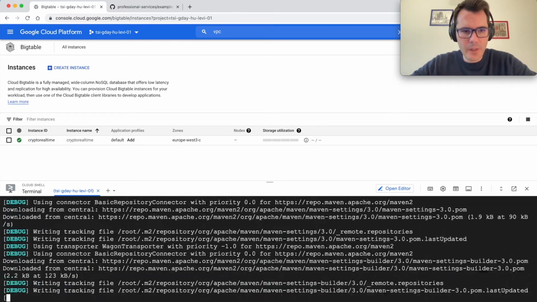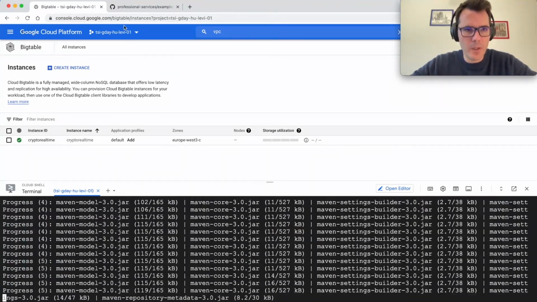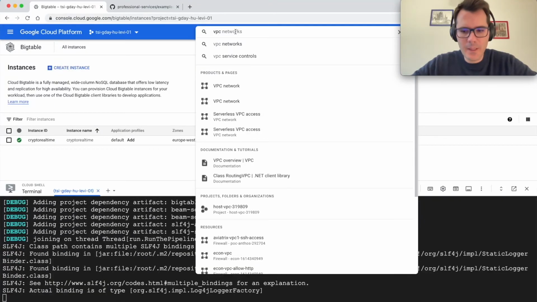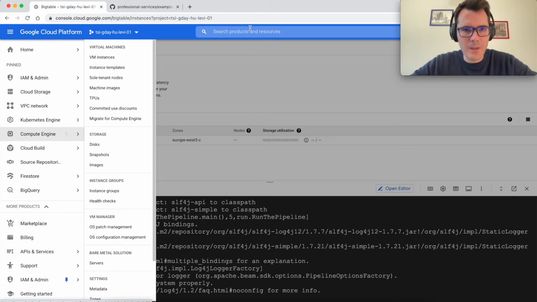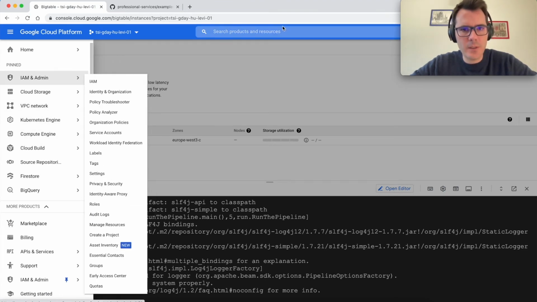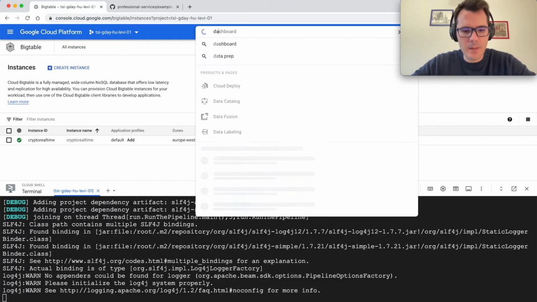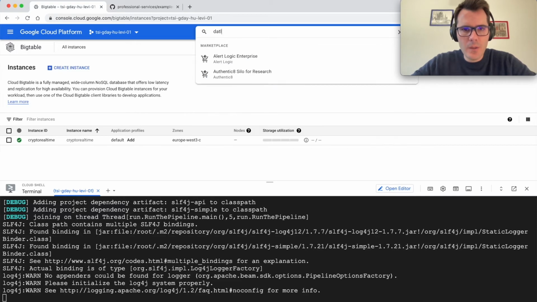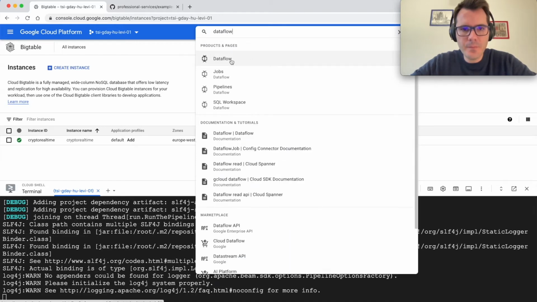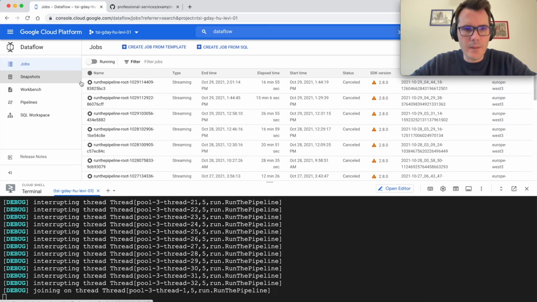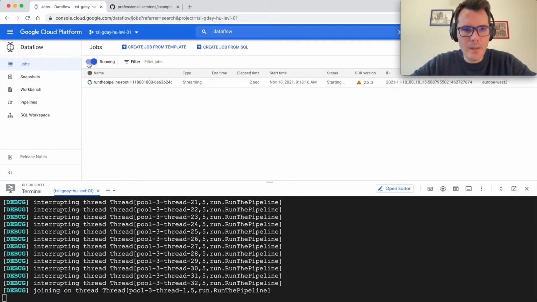And this is triggering a Dataflow job. So if we go now here, one nice thing about this is you can go here and search for the product, but if you don't know exactly in which section is the product, you can just type here Dataflow, and you are directly in there. Okay, if you click here on running, you will see the jobs that are running, and this is the job that we just started right now.